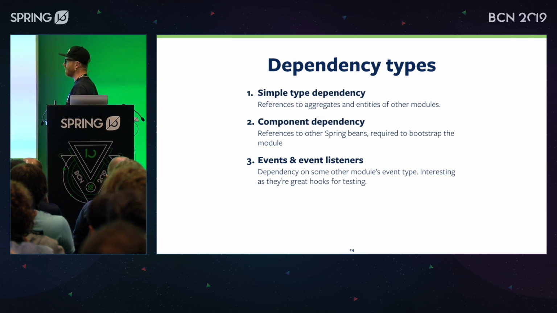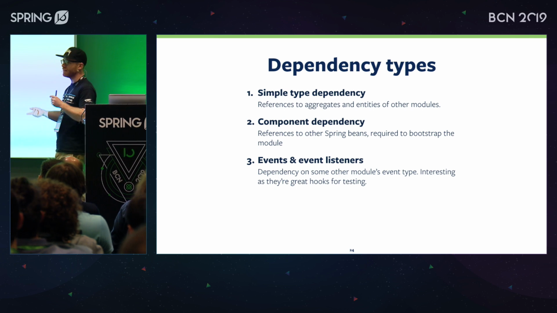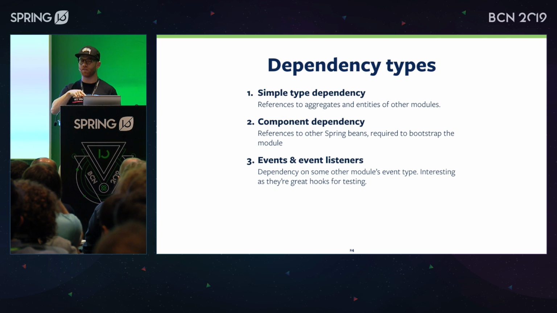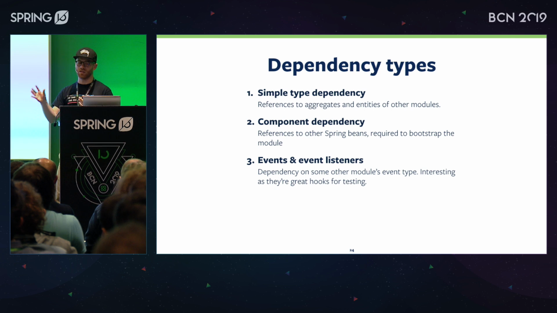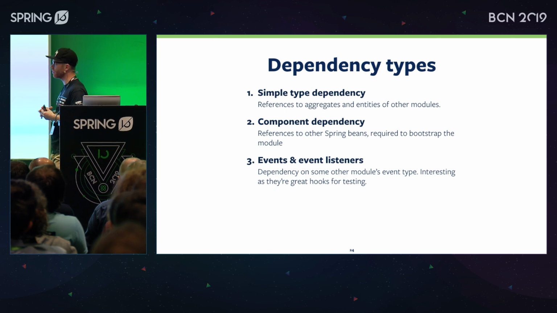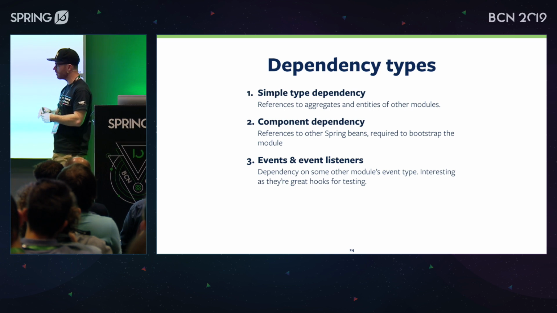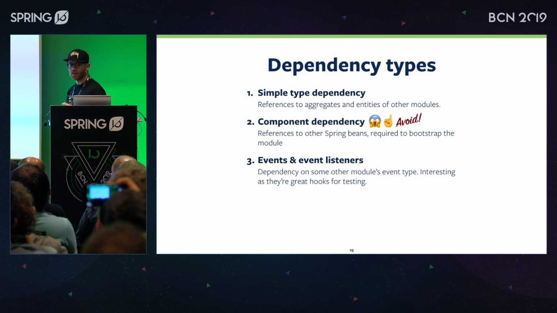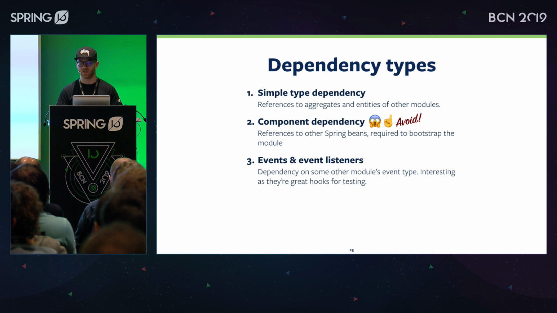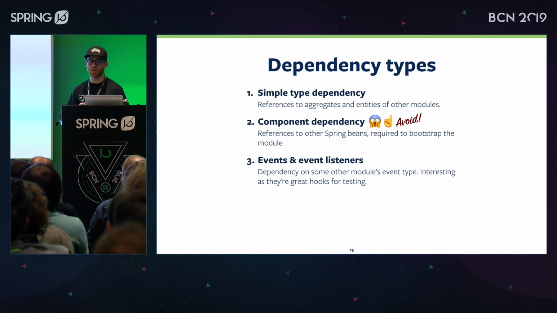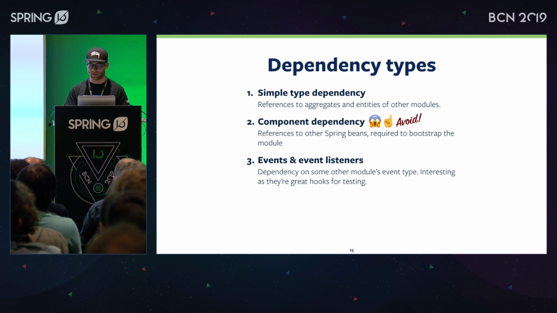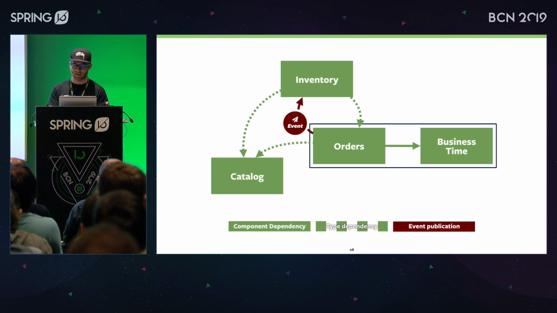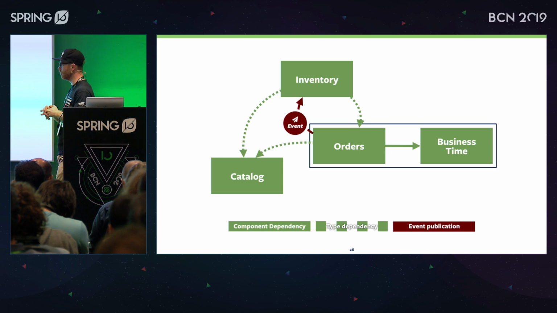And there are events and event listeners, because event listeners usually work exactly the other way around, right? If the inventory is listening for order events, there is no module dependency between inventory and orders, but it's rather the other way around. We publish the event for the other one to listen to. The ones that you want to critically review are the component dependencies, because they make your testing life quite a bit complicated, and I'm going to show you why by actually trying to move the orders tests to the Modulith testing infrastructure.